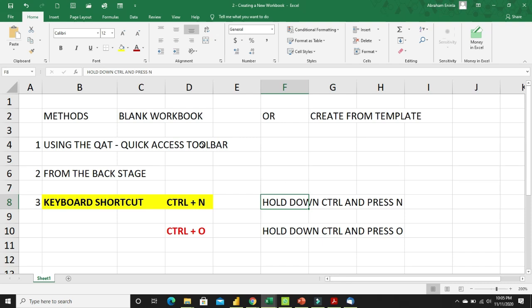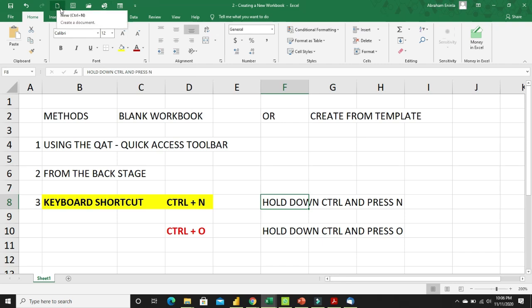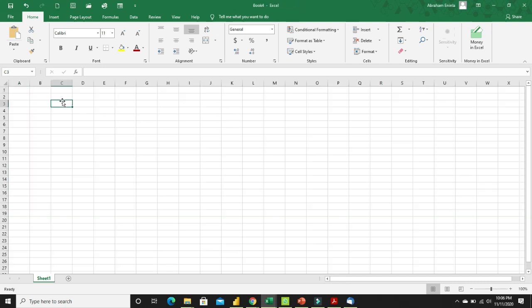And then to create from the quick access toolbar, the quick access toolbar is the toolbar that gives you quick access to frequently used commands. And of course, you can only find the commands that you have added. So how do you add a command to the quick access? The quick access is at the topmost level where my mouse is moving. So if I drop the arrow there, you will see New. If you click and New is selected, then New will be included among the list of the quick access commands. So all you need to do is look for this particular one that looks like a document, and when you click on it, it will create a new workbook. As you can see, a new workbook has been created.